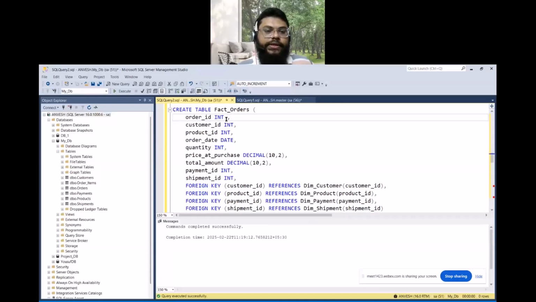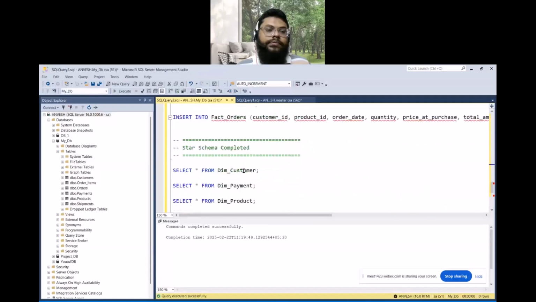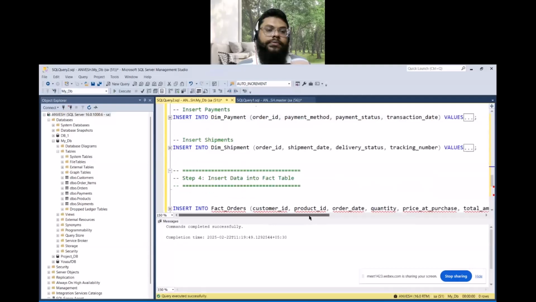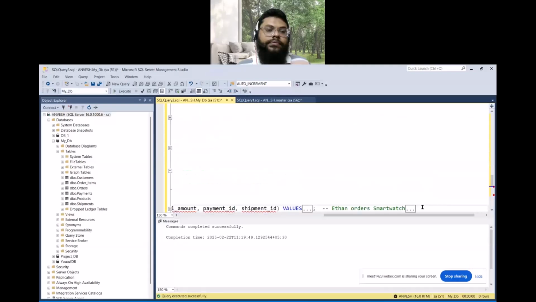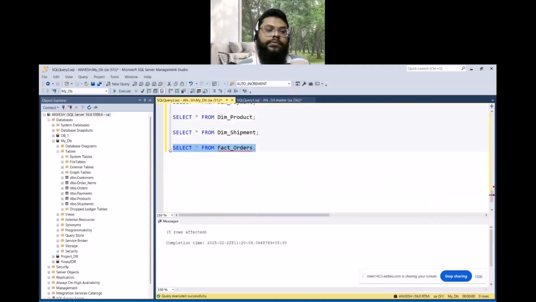Use primary key also, because identity will increment the values. Done, Shad bhai. It's working now.